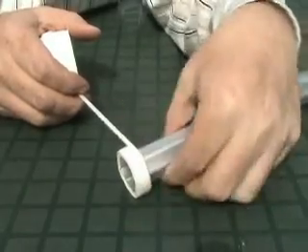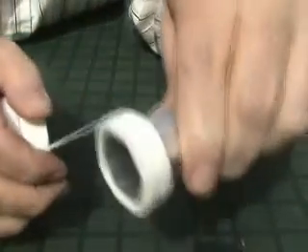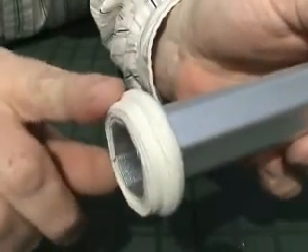and start wrapping that around the upper half of the tape that you already laid down. After adding about a quarter inch or so, tear the tape and smooth it out. You can smash it, roll it, or squeeze it, pulling on it and hitting it against stuff, but basically make sure that it's tight and compressed. If you're not going to do the rubberizing part, then be sure that the tape extends a little bit over that metal edge of the stick.